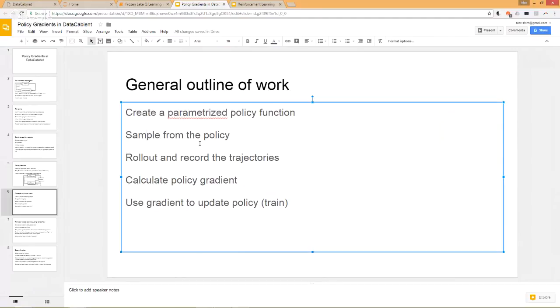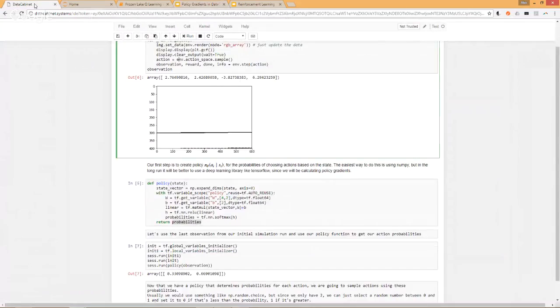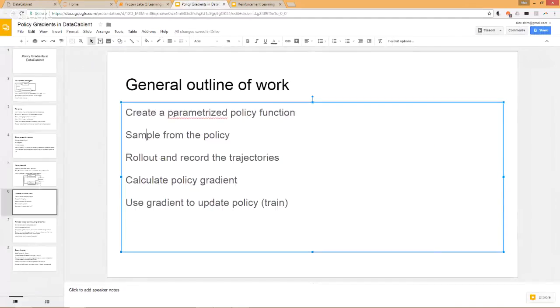So we want to create a policy function, and we want to be able to sample from that policy. Once we can, we can use that to replace our dumb sampling action with a smarter sampling, and we can do something called rolling out our trajectory.